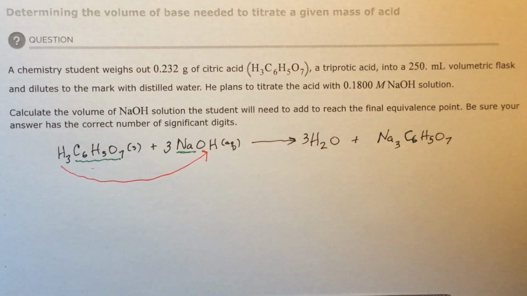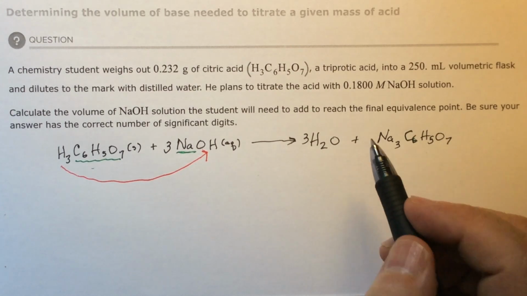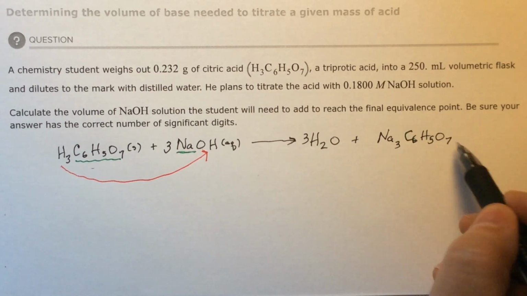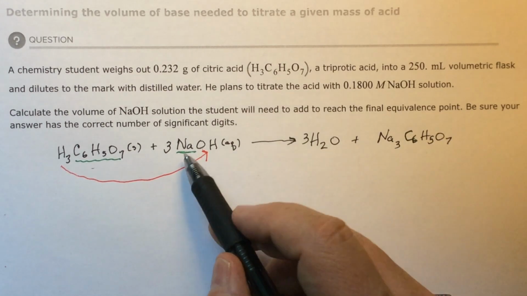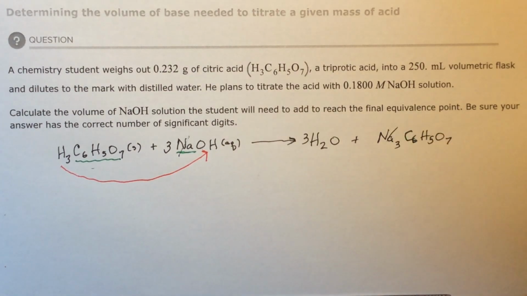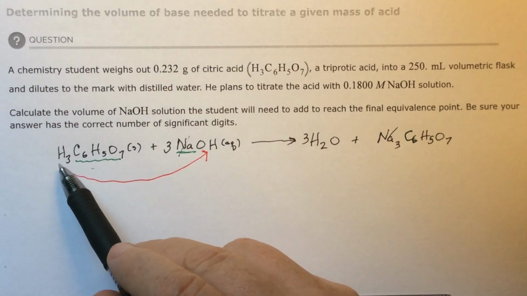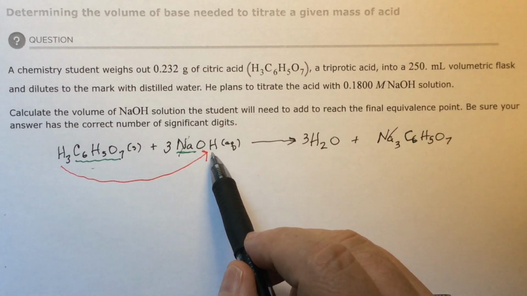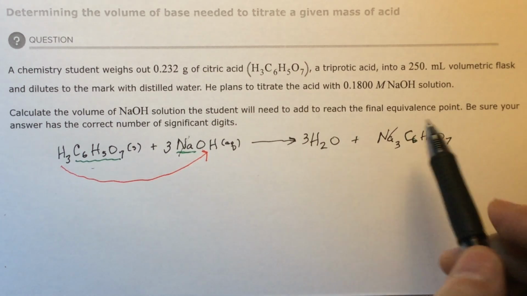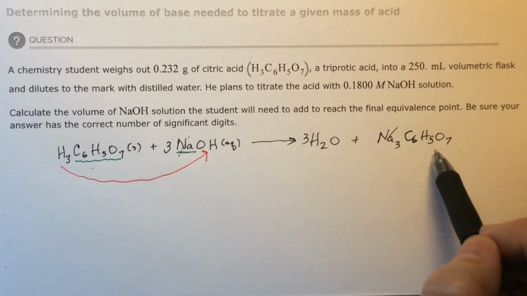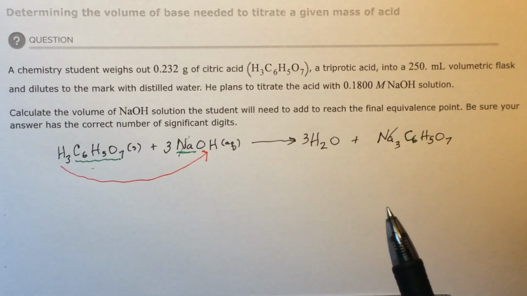Okay, so this is a balanced equation. First part is balanced. Now, we're really not interested so much in the sodium. The sodium is going to be dissolved in water, so it's not going to be connected to this. It's floating in the water. It was floating in the water at the beginning. So the sodium really is a spectator ion. You can kind of ignore it, which means you're going to have an acid, and these hydrogens are going to transfer to the hydroxide, making water. And then the base that's left over is going to be the acetate. Either way it works.